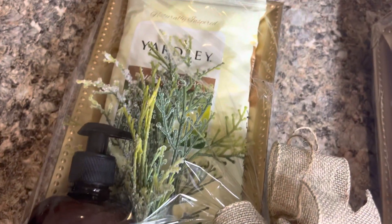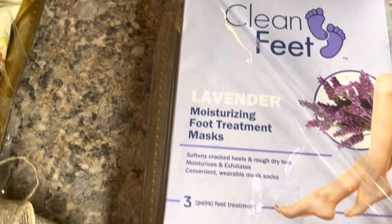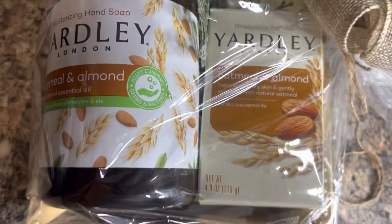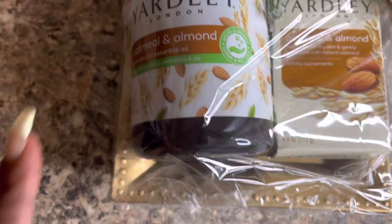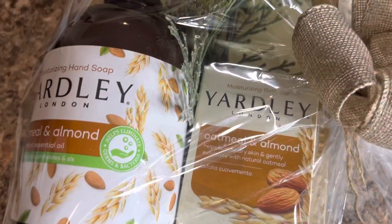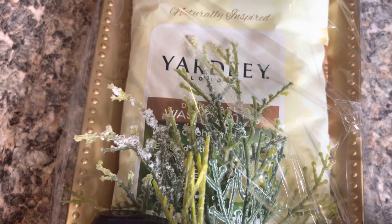So guys, these are some little popular trays from the Dollar Tree. I teach you guys about unbaskets all the time — this is a form of an unbasket, any type of container that is not an actual basket but gives the same presentation as a gift basket. These trays came from Dollar Tree, and everything that you see in this particular basket did come from Dollar Tree. I mentioned on a previous video that these came from Dollar General, but they did not. The actual Yardley sprays on a previous video came from Dollar General, but these actually came from Dollar Tree.